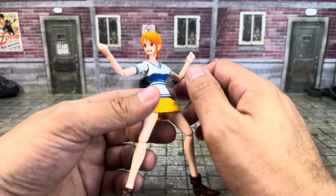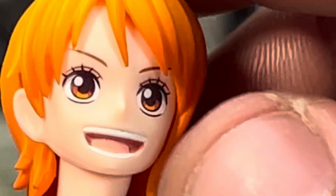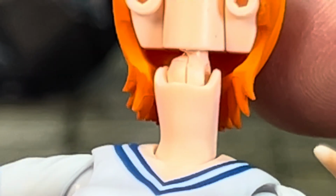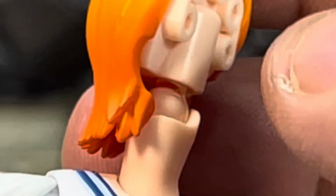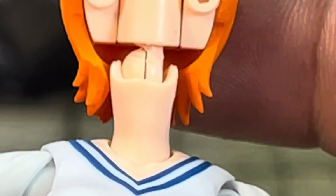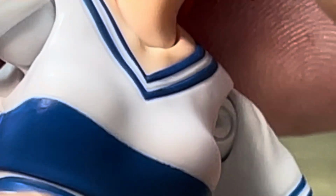Alright, so let's get into the fun part here, which is the articulation. So let me pull this face piece off here. So first thing I want to show is the fact that they just put a hinge and swivel here. And when I got the figure, it was actually spun around like this, so you couldn't get any up at all. So just in case the same thing happens to you, just pull off the face and make sure and orient this in the right direction. I mean, it doesn't do that much, but at least it gives us something.